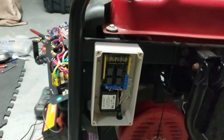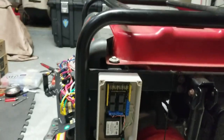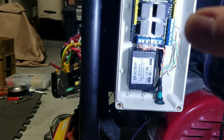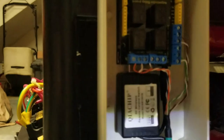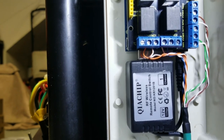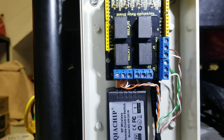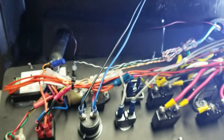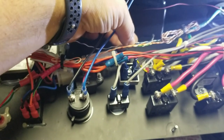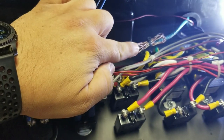I may have skipped some of the wiring, but now I've completed it and will go through everything I did. In the Arduino relay, I've moved the ignition circuit from normally open to normally closed — I'll show you why. Here in the panel: orange is the ignition circuit, blue is the choke, green is start, and brown is spare.